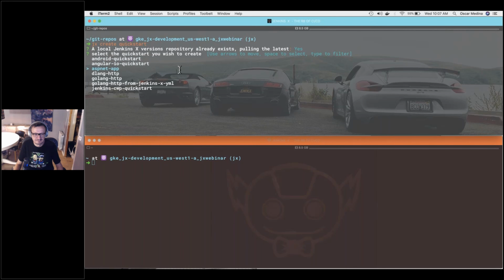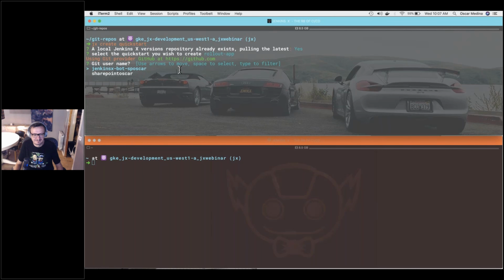We have Android, Angular, ASP.NET, we have Golang, a lot of different Quickstarts. One of the things we will work in the future to do is to give you a little more descriptive information as to what each one does. For now, what I'd like to do is actually show you one that I created myself, which showcases feature flags from Rollout. It's a very different topic. It just looks pretty, so I wanted to show you that.